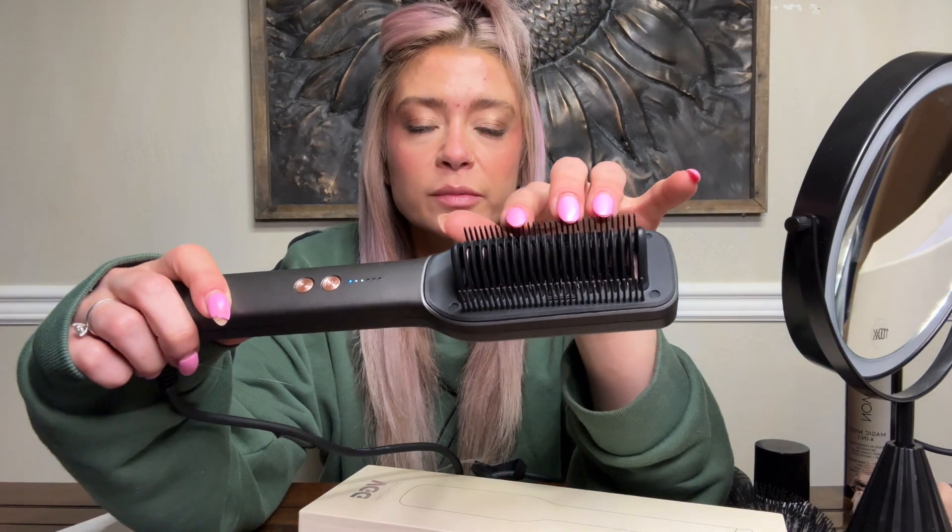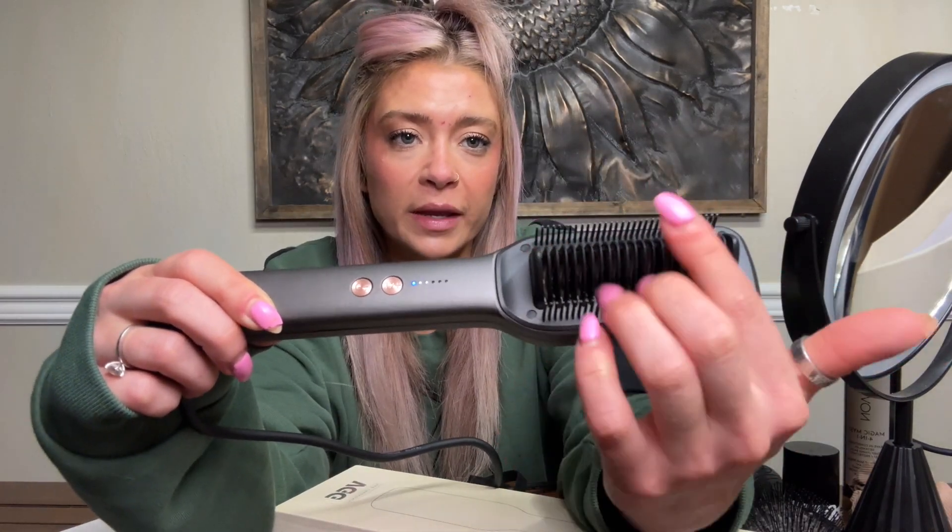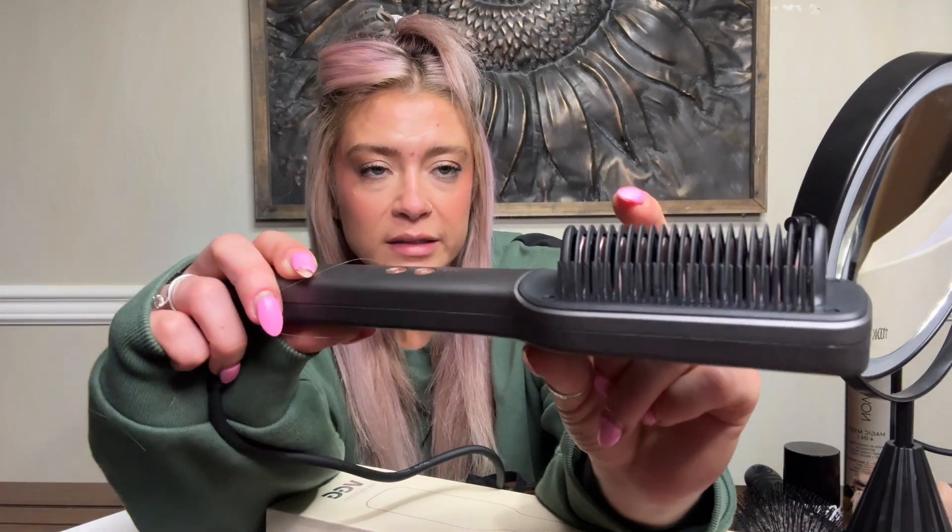Another reason I like this tool is because it has little barriers on it. These teeth on the outside do not heat up, and neither do these, so this will comb through your hair without heat. Just the rose gold color plates in the center underneath the black heat up. Even though this is on, I do not feel heat from the outer teeth — I can touch this whole thing and it's not burning me. It's just the heat plates inside the center area. It's a pretty awesome feature, especially if you've got kids running around.